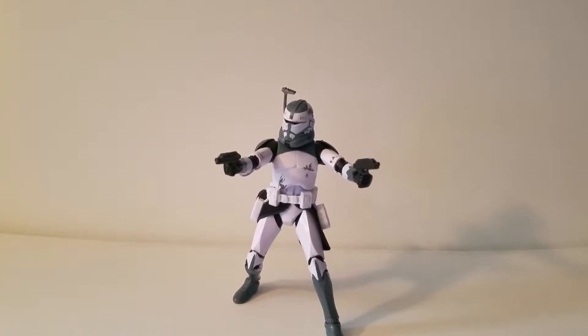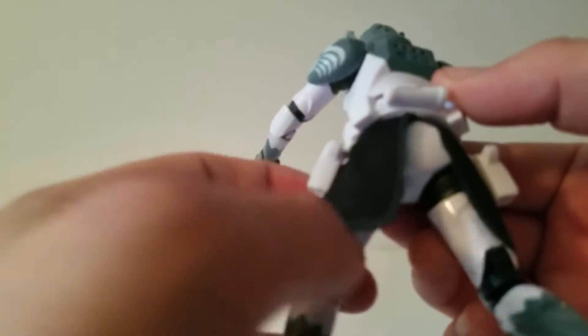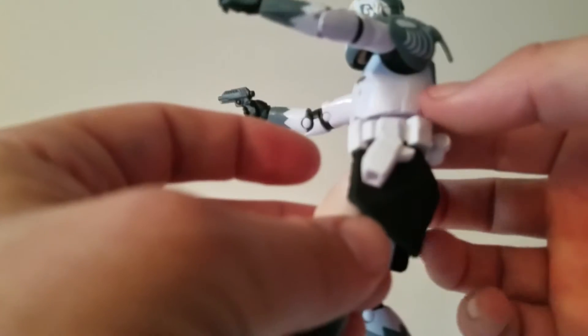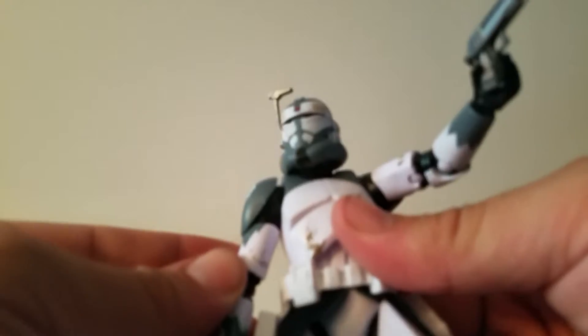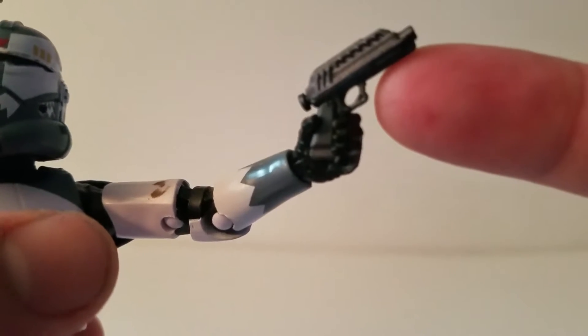Overall, it's a very nice figure. I'm actually very happy with it. This is my first clone trooper, and because he is a commander, he's got the fabric goods on the cape, which is nice and light. It doesn't hinder the movement in any way. It's a nice little detail. The only real gripe I have with this figure is that his left hand is made into a fist, and he doesn't have a finger to fit through the trigger hole.